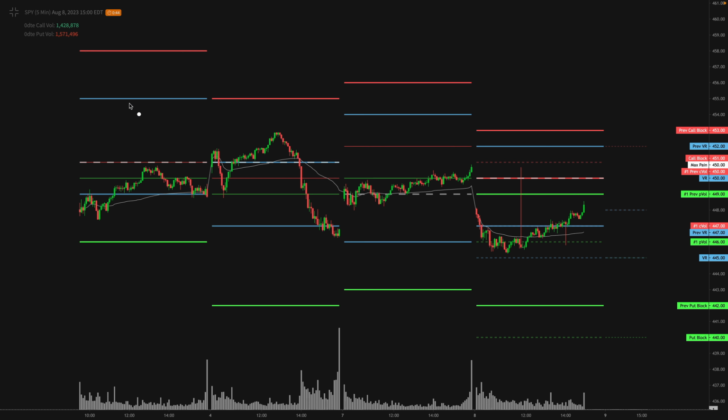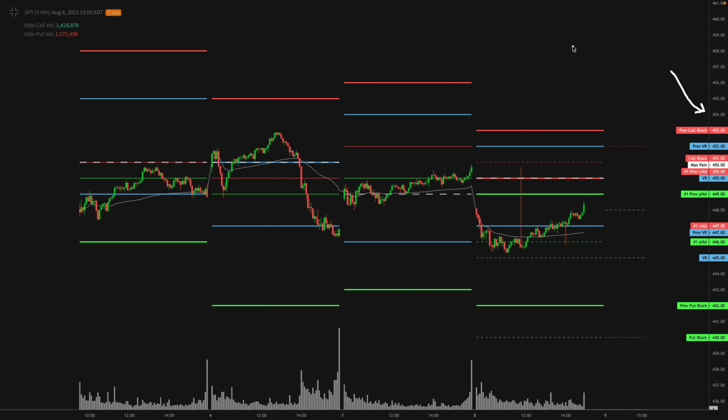The other strikes on our chart are these solid red and green strikes that are usually the widest on our charts. That is what we're going to call the block volume. So in this case, for today, this is the previous call block. This is the strike from the previous day that was the last strike on the options chain that was a call that had up to $20,000 in volume traded. So in other words, 453 had at least 20,000 in volume.